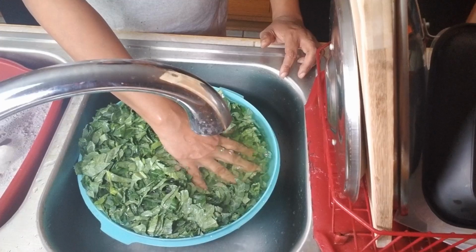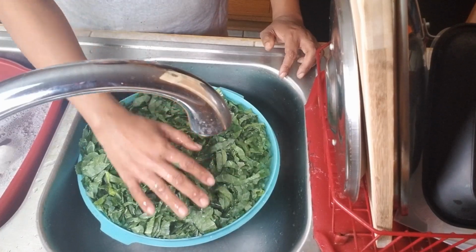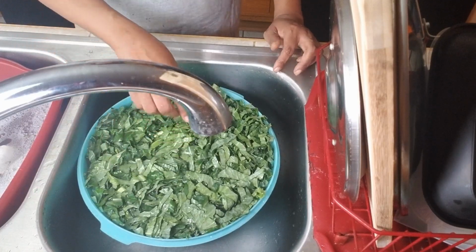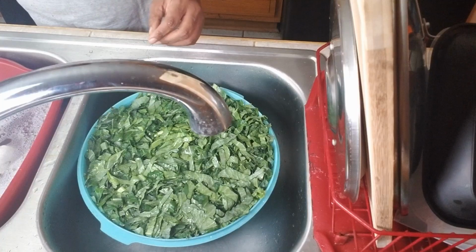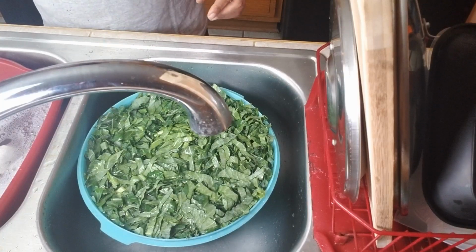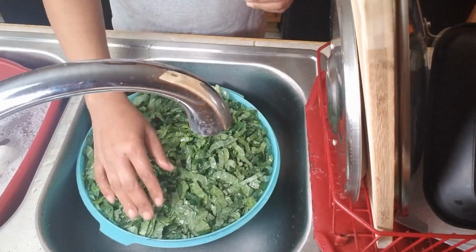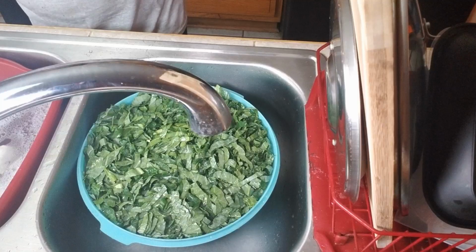Now, these greens, I could tell right now that they're not that dirty. But, hey, we're going to see once they sit for an hour. I let mine sit for an hour. You can let yours sit less, but mine sits for an hour. I want to definitely clean it, because I'm going to rinse them about 3 times.